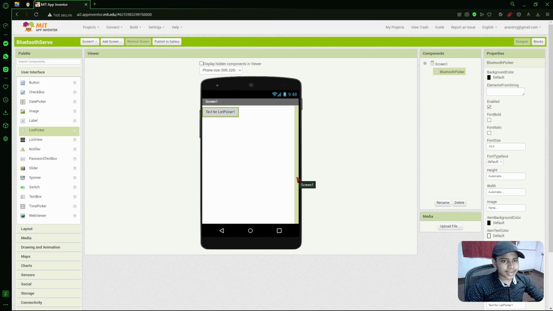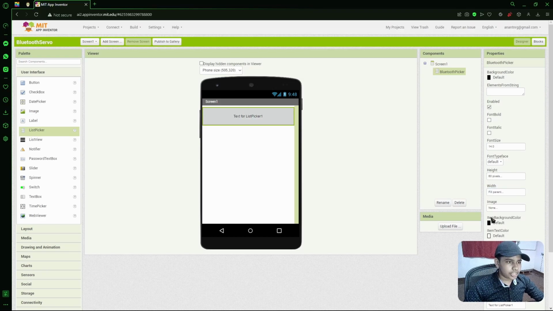Now we can edit the different properties of this list picker. The first property I will edit is the height of the list picker. I will set the height to 60 pixels. So type in 60 and then click OK. Next, I will edit the width of the list picker to fill parent.